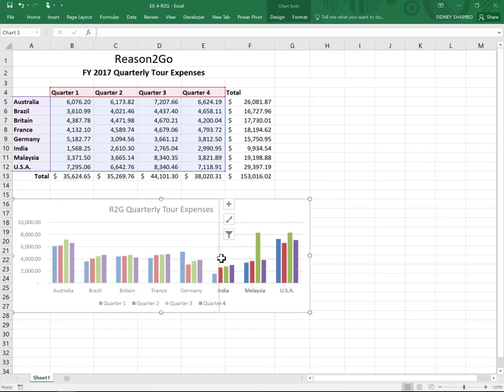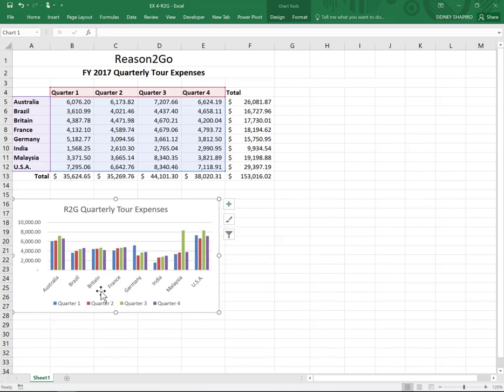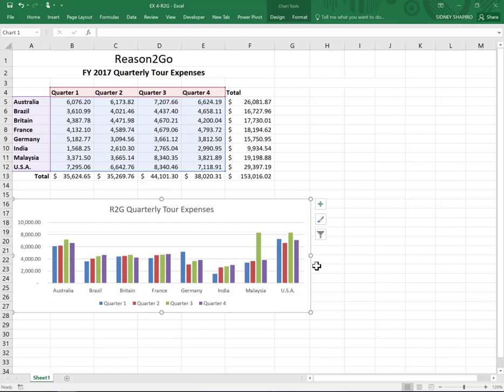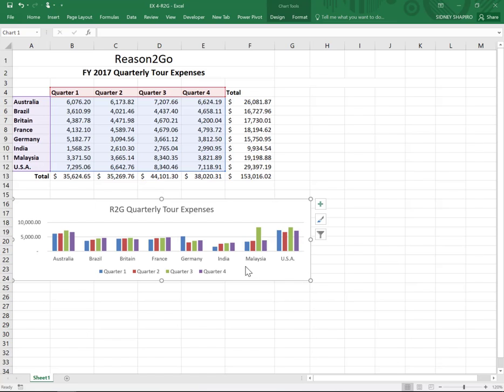Now you'll notice when it's smaller, it makes the text go on the side like that so it can fit in better. When it's bigger, like this, then it puts them all straight. So it just tries to fit it optimally in the best way that it can. We can also click on one of these handles at the bottom or the top and resize them depending on the size that we need, right?